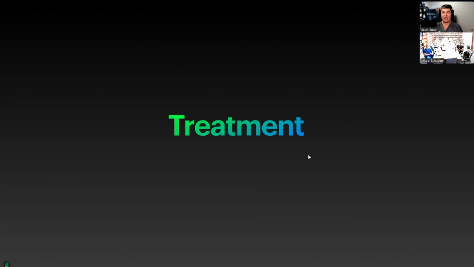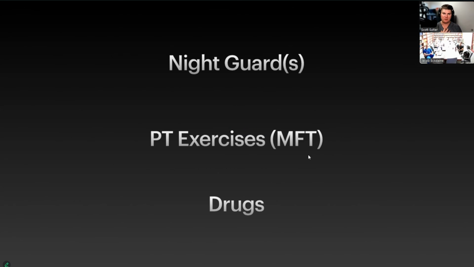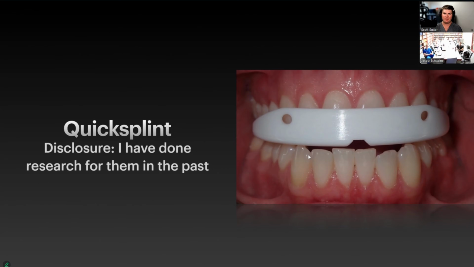So, how do we treat all of these things? I just want to let you know, this isn't something we will be doing. In general, let me rephrase that. These are things that you can do to make a difference. We have different night guards that we can make them. We can give them some exercises, which is a form of myofunctional therapy, and we can give them different drugs to help with their pain.